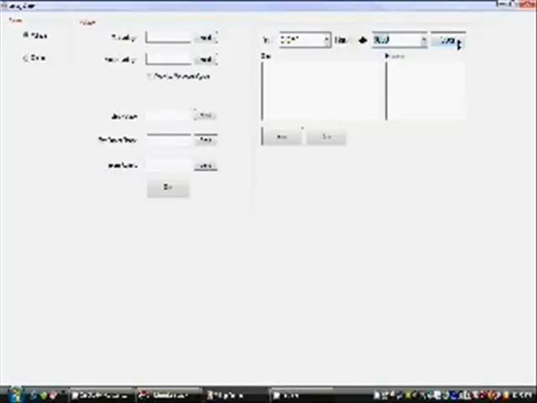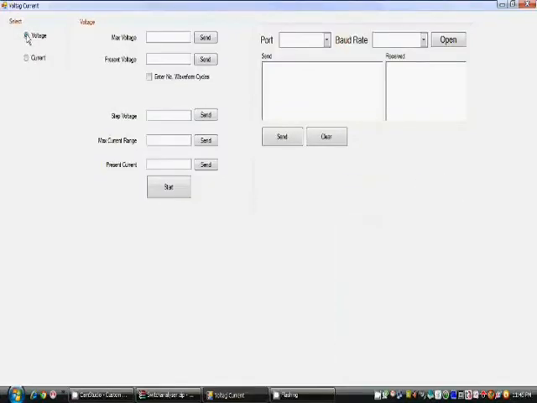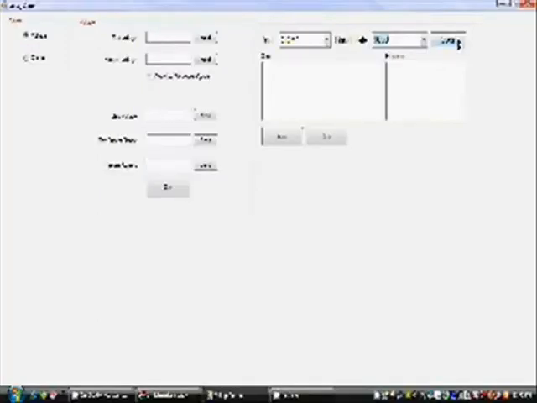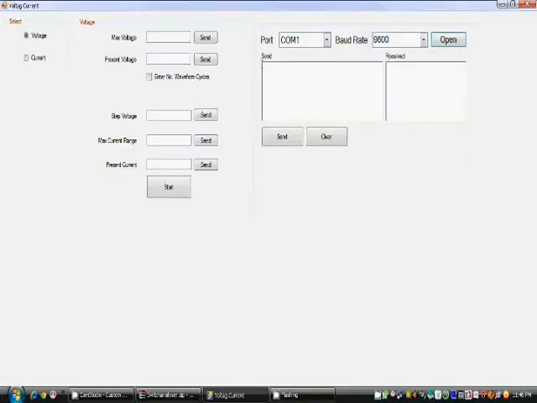The GUI for entering current and voltage values is as shown. It has two modes, voltage and current mode. Data is to be sent serially using COM1 at 9600 baud, the standard baud rate, and then the ports are to be opened to begin communication. The voltage values, that is, minimum to maximum with the step increments, are entered. The current remains constant in voltage mode. All the above parameters are stored in the microcontroller.